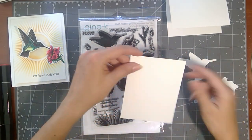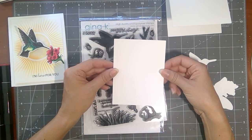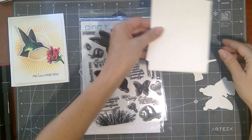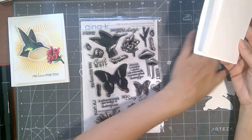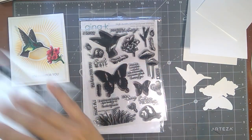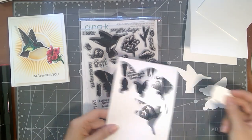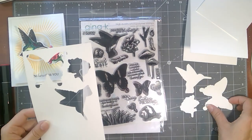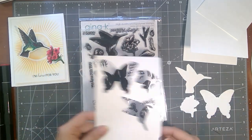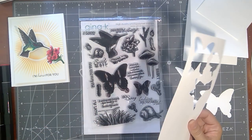Then I have got a layer for doing my stamping and stenciling on. This is 3.75 by 5 inches, and we're going to just pop that up with our foam squares. And then you're going to have another piece of the layering weight cardstock for cutting out these different images. So I went ahead and cut out a butterfly just so that you can see that you could do another layout if you didn't want to use the bird, because these are both pollinators that work really well with that flower.